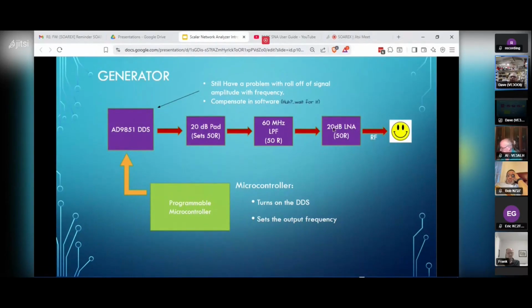Then we added back a 20 dB LNA at the back, and I think, Peter, we used a MAR-6SM for that at the back end. So we have a 20 dB loss here and 20 dB gain. Net effect should be the same, ignoring any insertion loss from the filter here. And we got a fairly steady RF signal coming out.